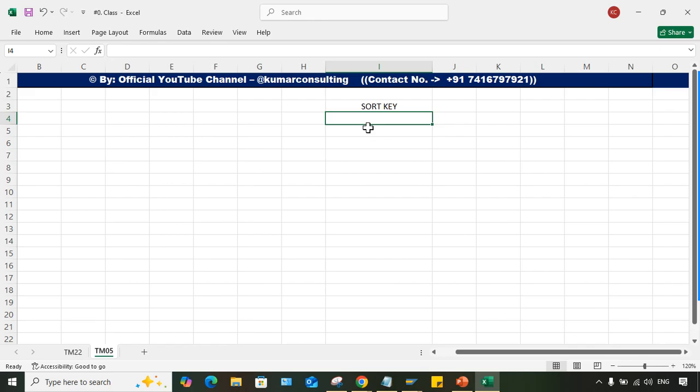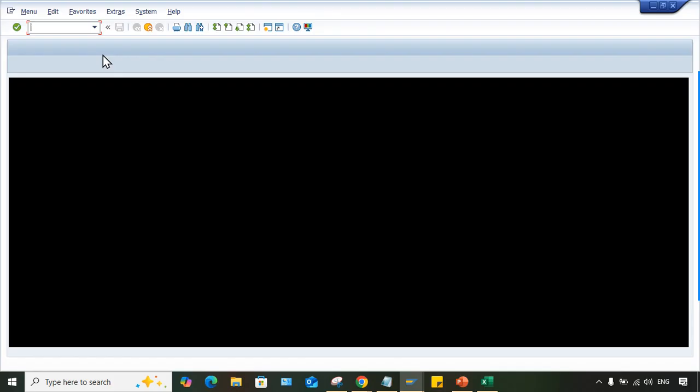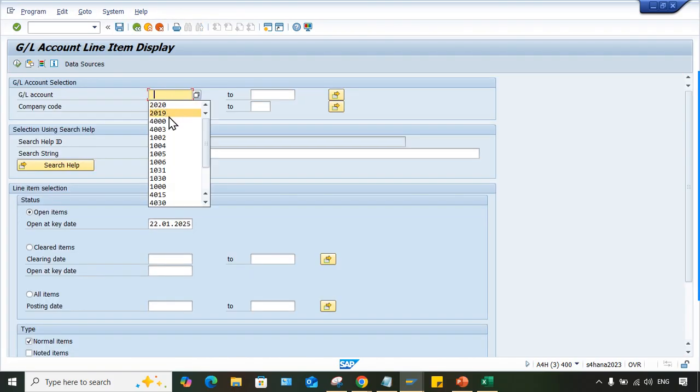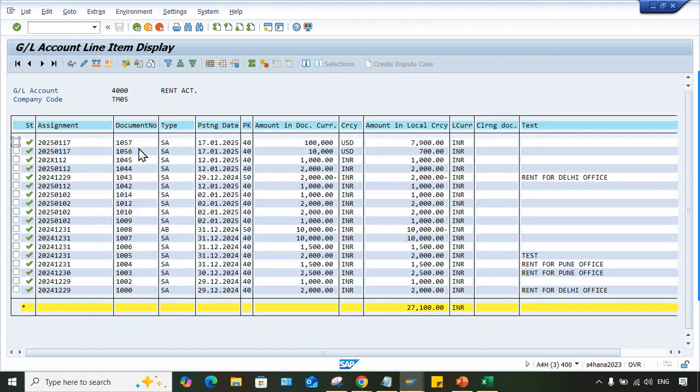So guys, there will be a field if you check the reports, right? Reports in the sense, go to FBL3N. Here, say for example, my GL number, company code. If you see here, there is a field called assignment.